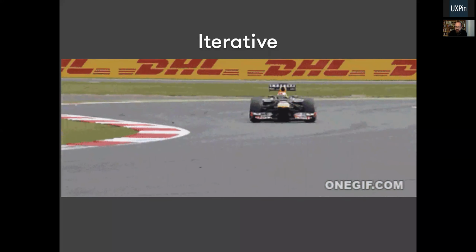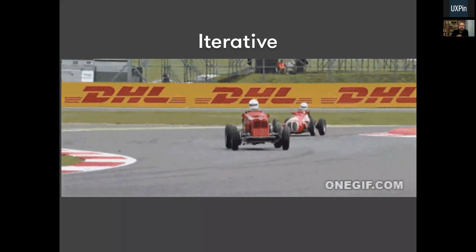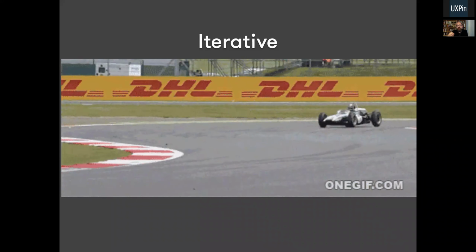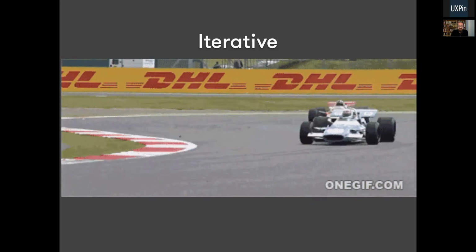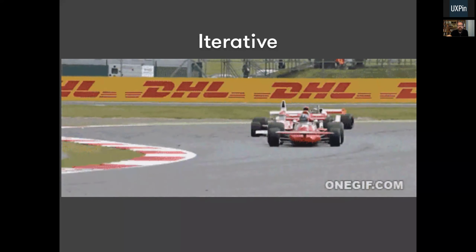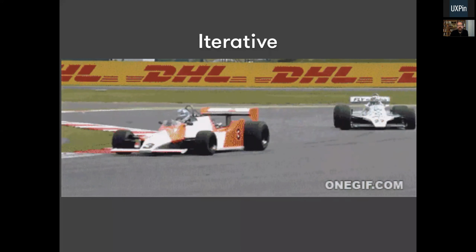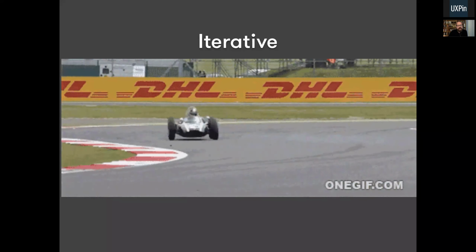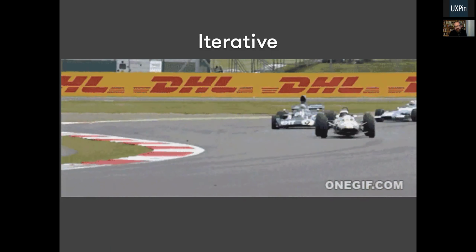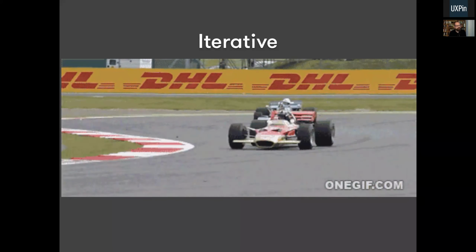Each year we create a new specification for the Formula One car, and each year, in theory, these cars get better and better. And so iterative Agile says, let's make a small thing, perhaps a minimum viable product. Let's put it out in the market. Let's learn from it. And then let's do it again. And so with iterative Agile, you're not building to a vision and saving your feedback for the end. You're getting feedback on what you're building with every iteration.